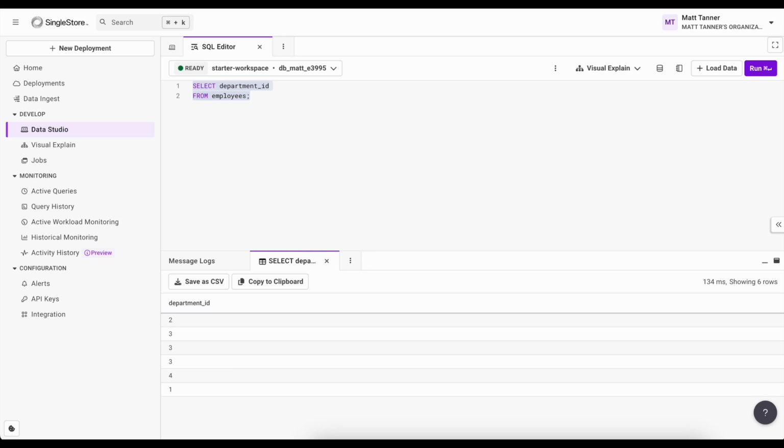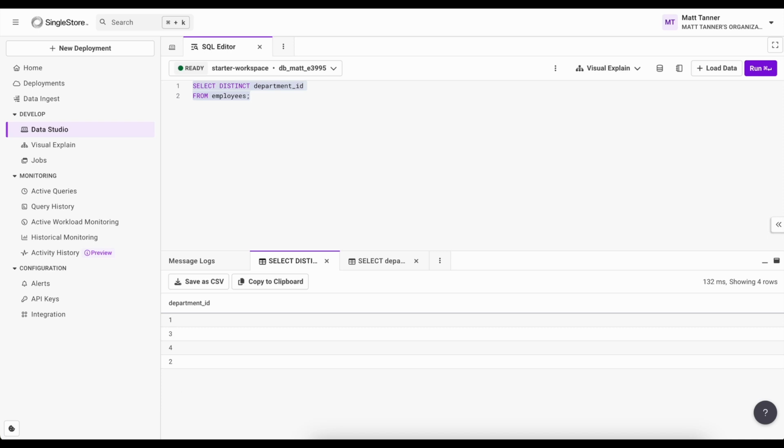So to get rid of those multiple department IDs, we can simply add the distinct keyword, which you can see I've added here. Now when I run this, you'll see each department only once. Even though there may be many employees in that department, using distinct allows us to eliminate duplicates, making the data returned a little bit easier to understand.